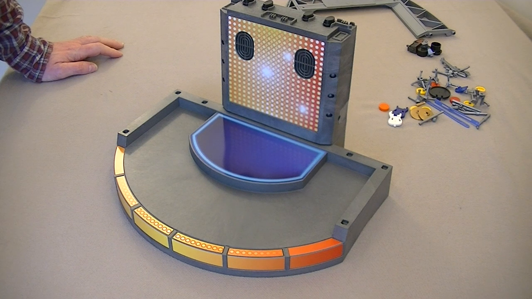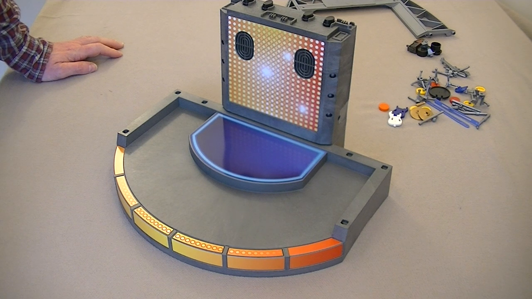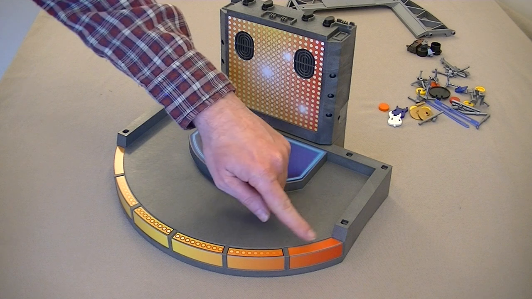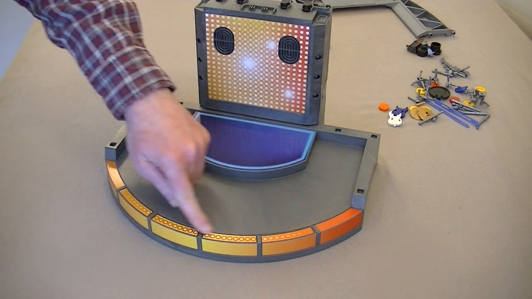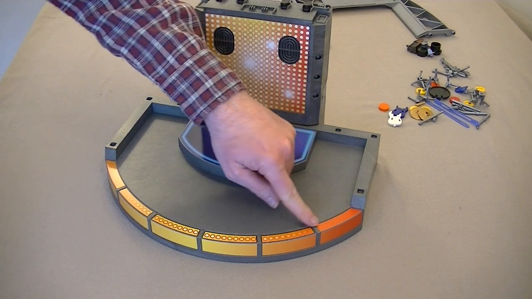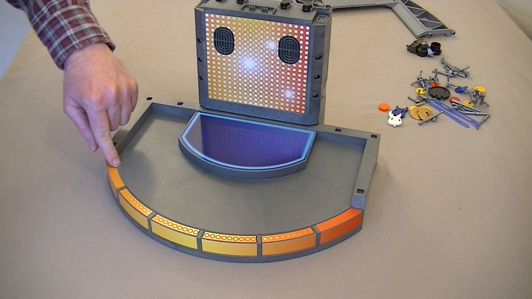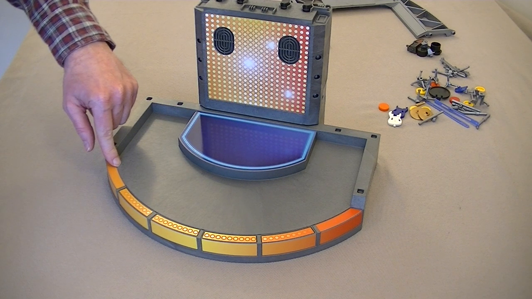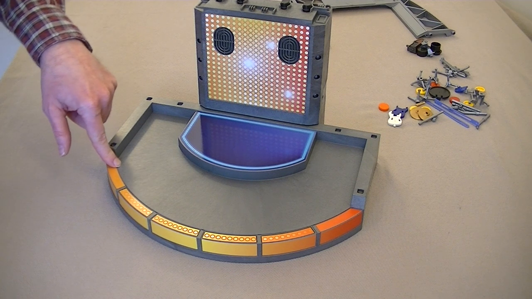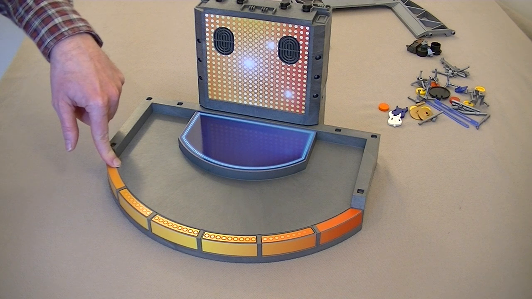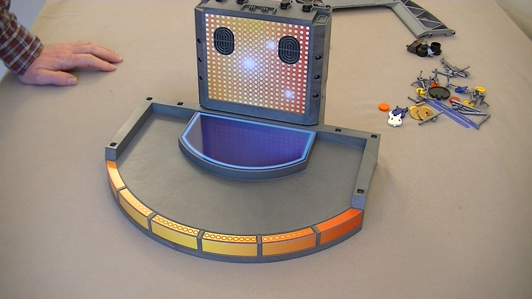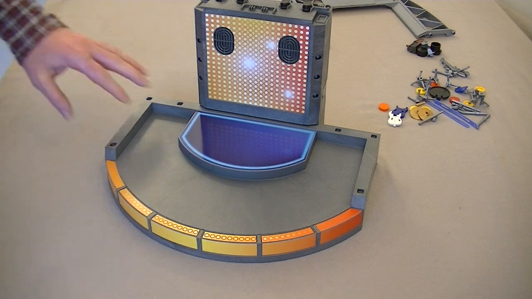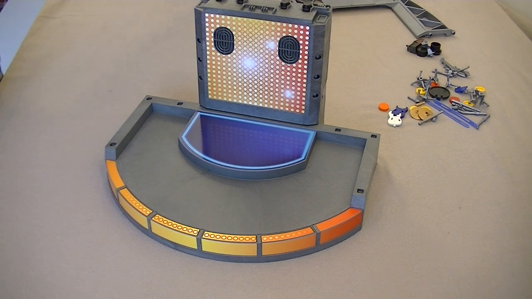So that's the first stage of the assembly done. And it was a lot quicker than I expected it to be because I wasn't being filmed sticking all these stickers. So that is a bit of a tricky thing to do. You need to stick all the stickers at the front and all the stickers around the top. And if it's mums or dads doing this for their children so they don't have to assemble it, say on Christmas morning or for a birthday, may I suggest that you don't have that odd glass of wine or beer before you do this. Because you do need a steady hand, otherwise you're not going to get a nice neat result. OK, so that's stage one. No pun intended, stage one of the assembly of the stage.